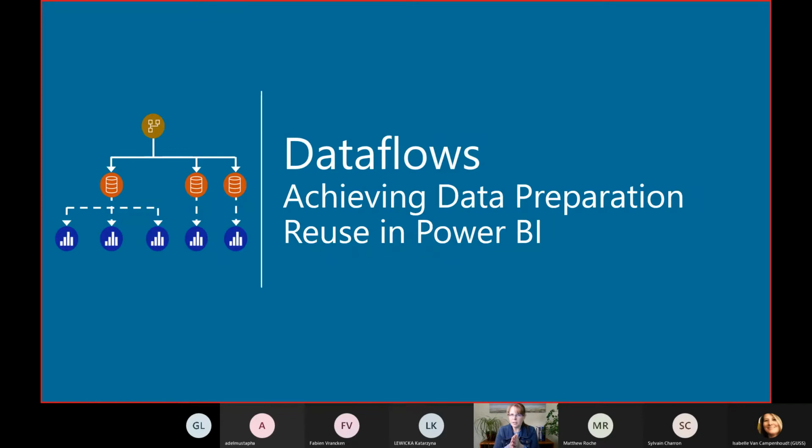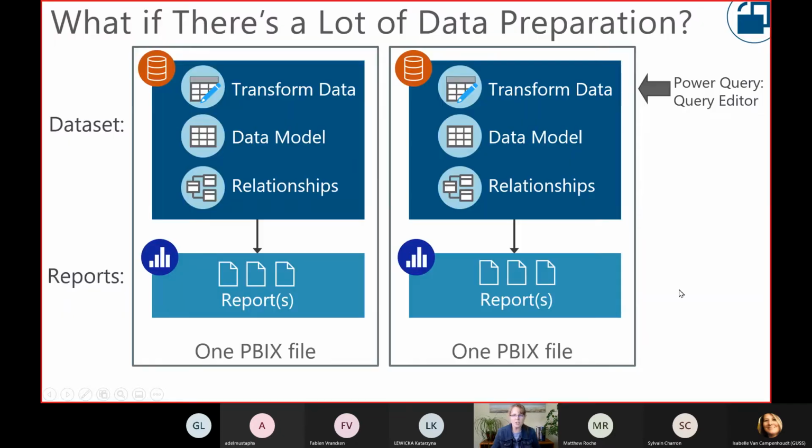So if you've been thinking, well, Melissa, yep, shared data sets are great, but we can take this concept one step further. That's true. And so let's talk about that. Let's talk about data flows. And what data flows is trying to solve as its primary use case is, let's say I've got a couple different Power BI files, and we've got the data preparation where we're transforming the data model, the relationships.